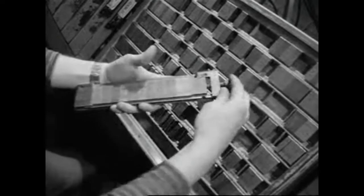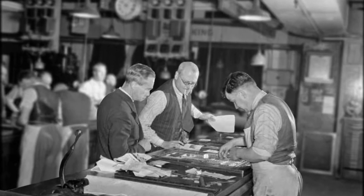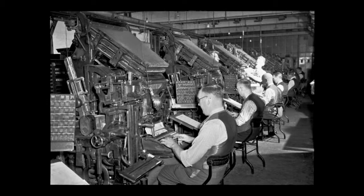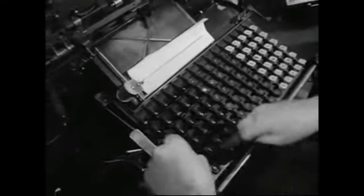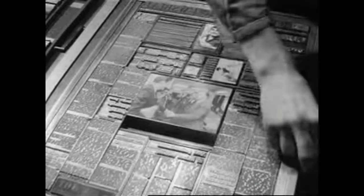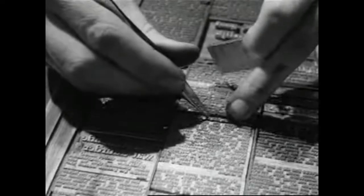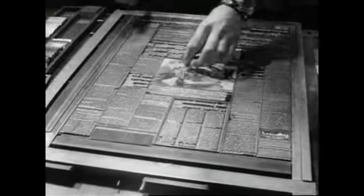Printing speed now walked ahead of the slow, labor-intensive typesetting one letter at a time by hand, so a new way to set type had to be found. Because typing proved to be much faster than placing letters by hand, in 1886 the Linotype started to be used by the New York Tribune. Operators would type text from sheets of paper, and the machine would automatically produce complete lines of metal type, one line after another, to be used for printing. The Linotype gave the production of books, magazines and newspapers a big boost, because type could now be set with the speed of typing.